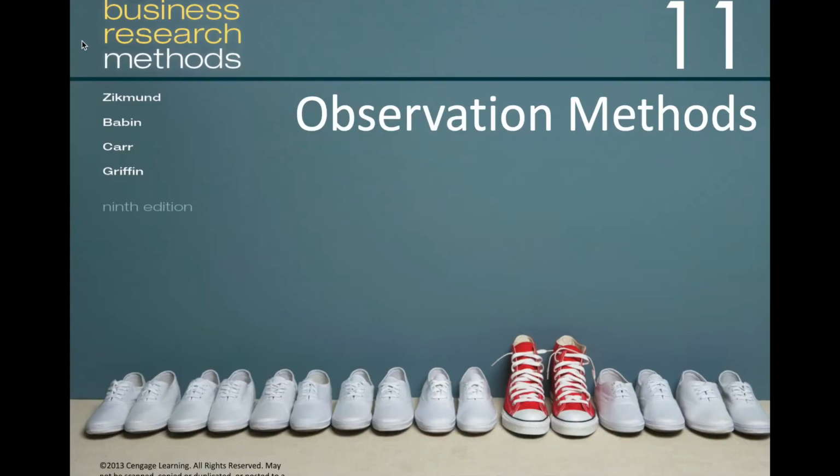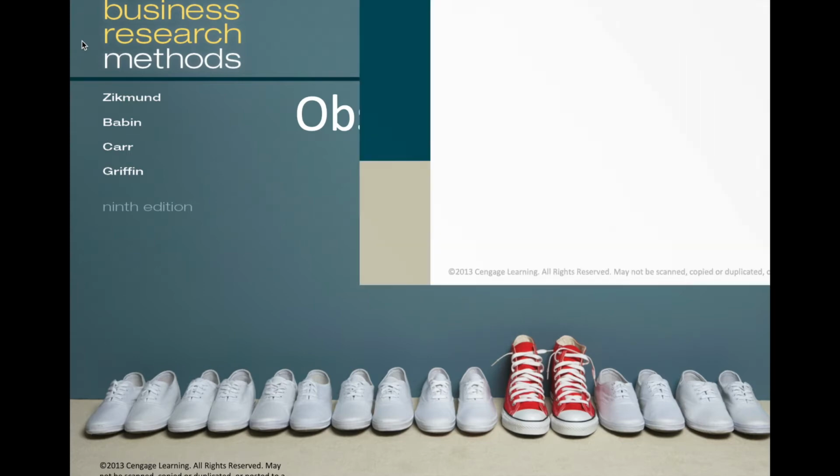Today we are in Chapter 11, and we're going to be looking at observation methods. Observation methods, as I said in the intro, is a popular way of collecting data because it allows you to see things as they occur. And with that technique, you don't have to worry about what other people said about anything. You don't have to worry about getting historical information that may or may not be accurate. With observation methods, you get to observe everything as it occurs.